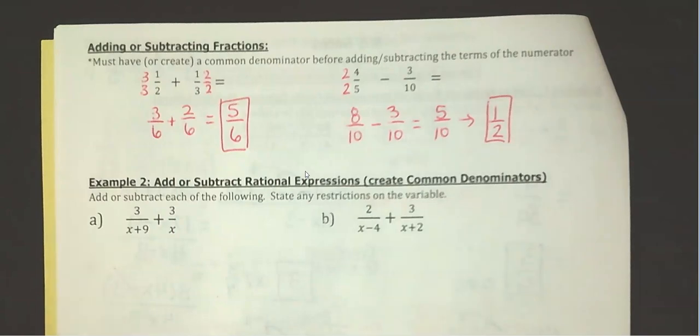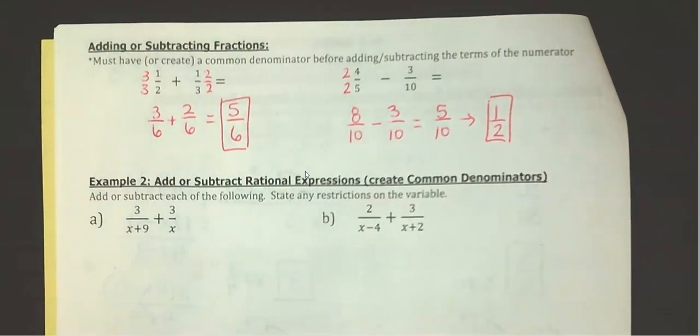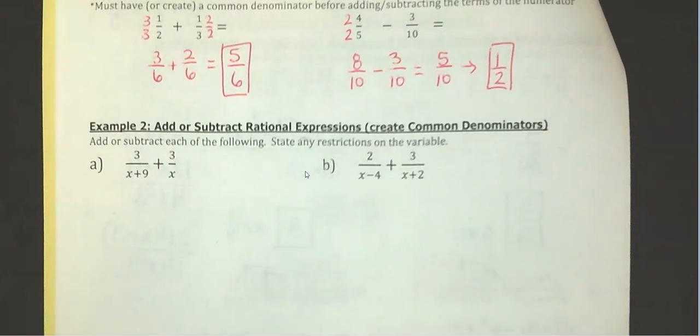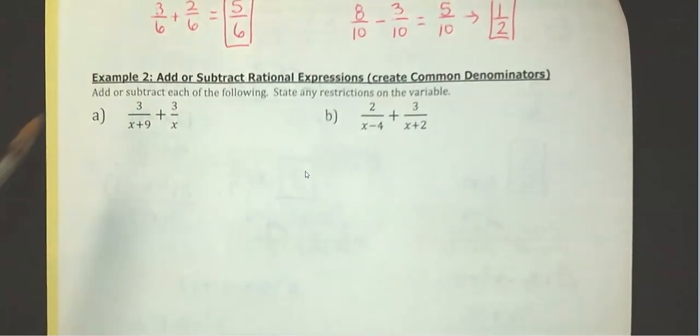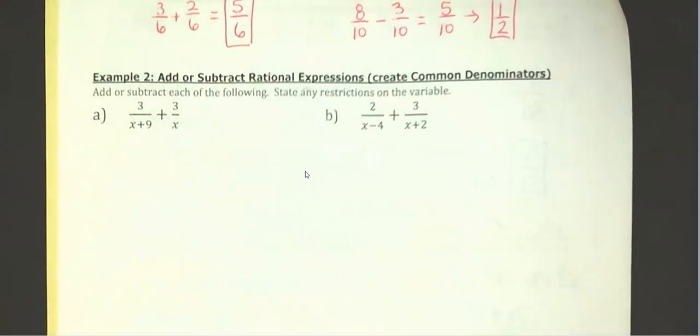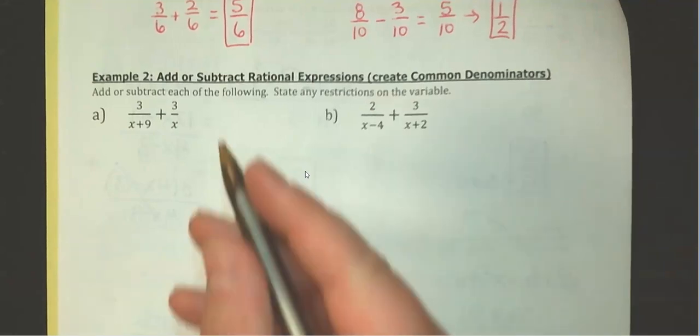Okay. Now, this is a little bit weirder with the variables. Now, remember what we did here when we created a common denominator. We multiplied by something on the top and the bottom. You can't just add things into the top and bottom, which is kind of weird with these. Okay, so I have 3 over x plus 9, and I have 3 over x. You can't just like add a 9 to the top and the bottom of this. It doesn't work like that. It has to be multiplication by 1. So these can be kind of weird.